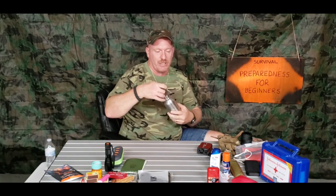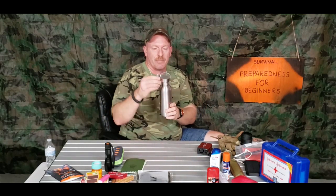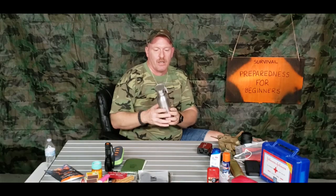If you want a water filtration system — I have mine buried in my other pack — something like a Wise water filtration system would be great. If nothing else, a single-wall stainless steel bottle is really good because if you have a fire going you can boil water in it. This one has a sturdy hook on top and comes with a carabiner so you can carry it on your backpack. You can hang it over a fire to boil and sanitize your water.